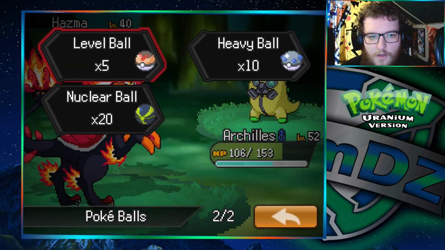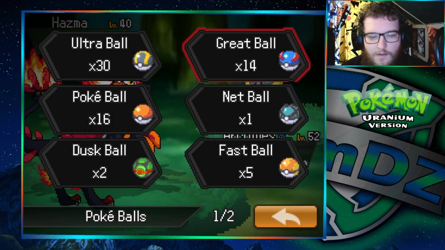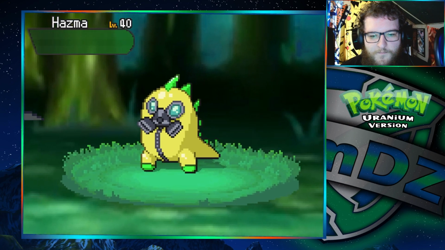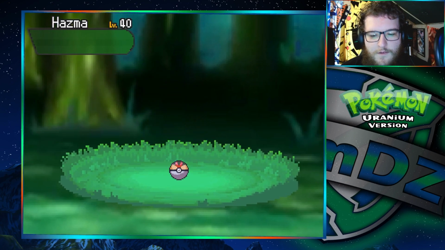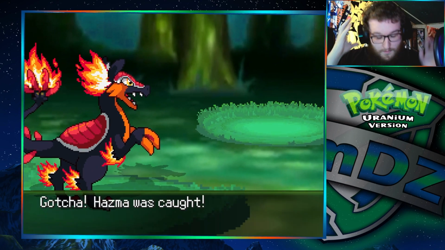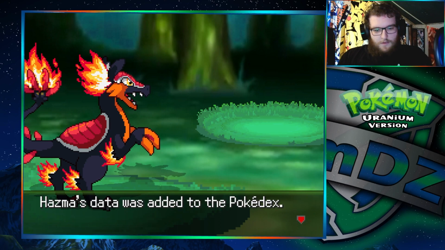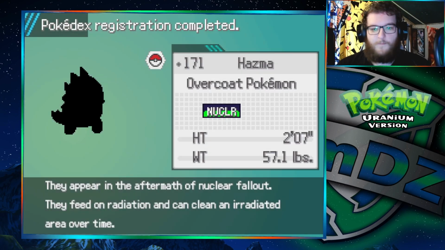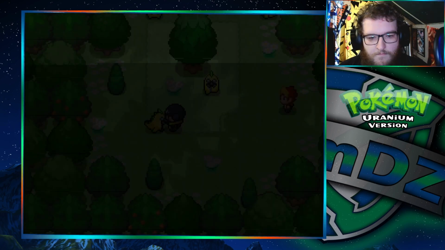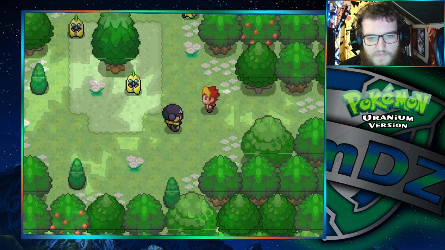I have a quick ball. I have level balls. Become mine. Yes! Why is that so? It's nuclear type. Oh! Did you get one?